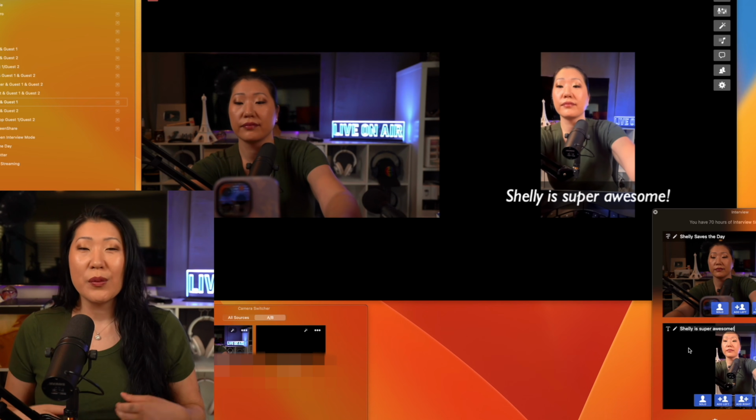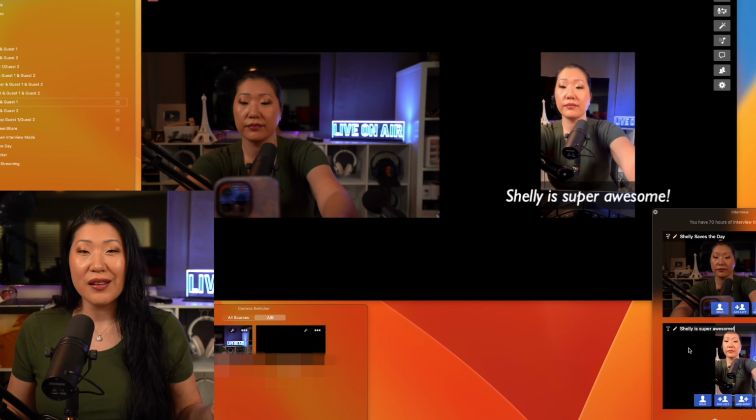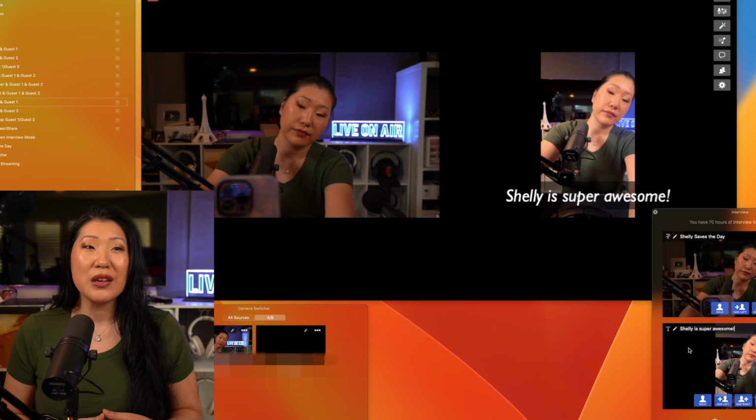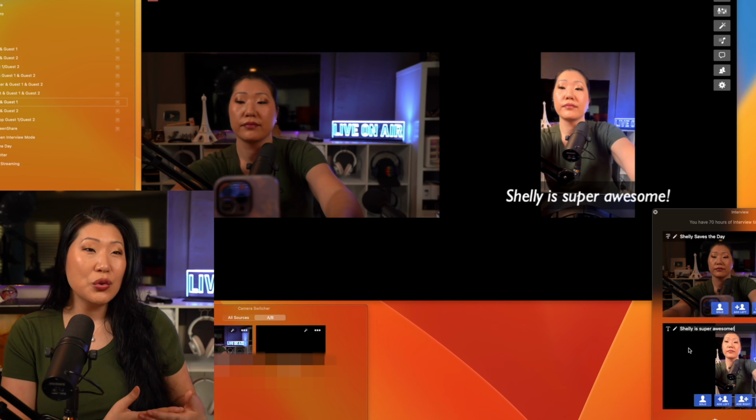Now, of course, I'm also just going to show you really quickly that if someone is calling in, you probably want to advise them, if they are on their phone, to flip it so that it is sideways and horizontal to fill up more of the screen. But if worse comes to worst, Ecamm automatically supports videos that are also in portrait mode.